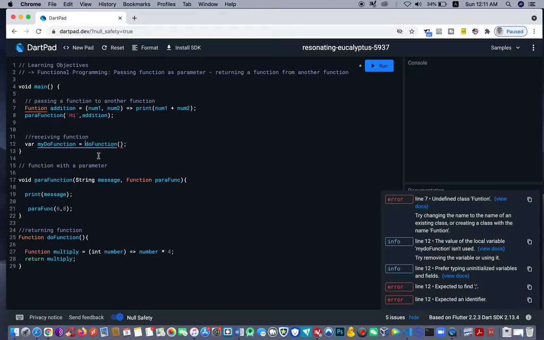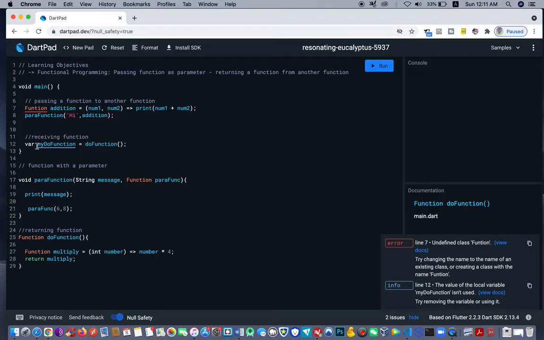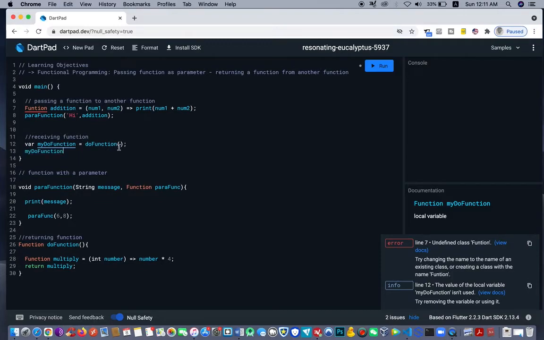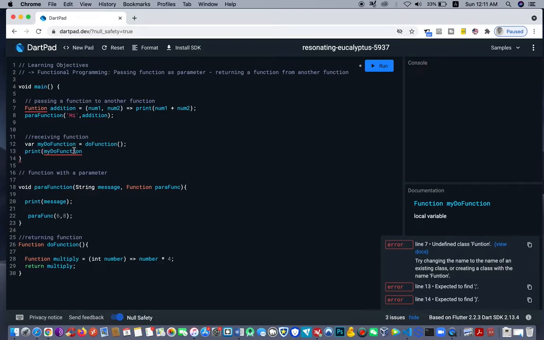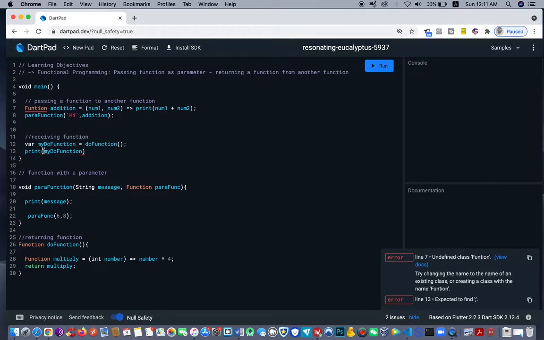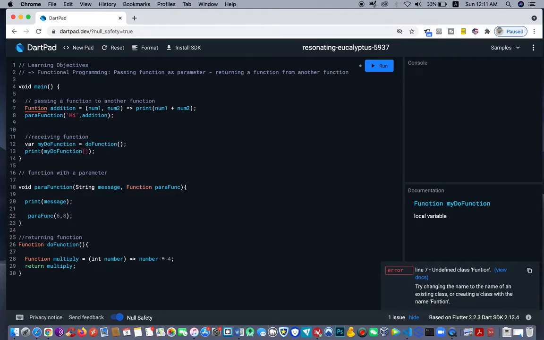My do function will hold a value for the parameter, so this value will be printed out. So it's simply print, like this. And this print should actually have a value, and here we'll hold the value. So let's say we have 16 here.